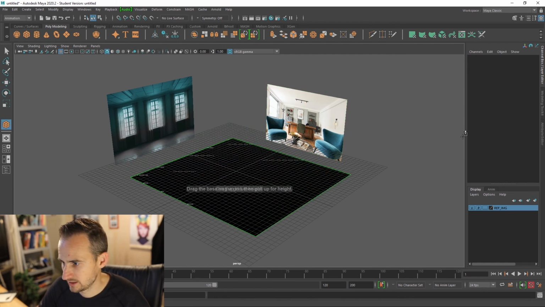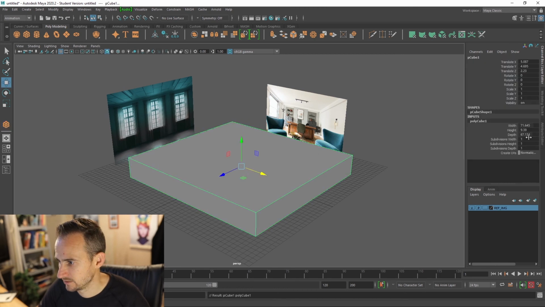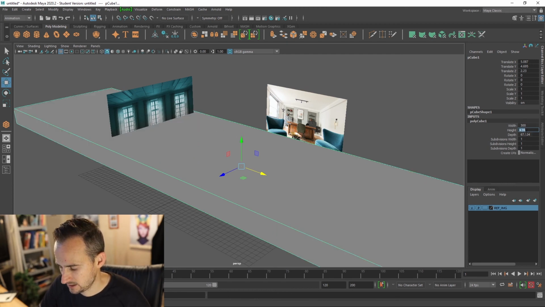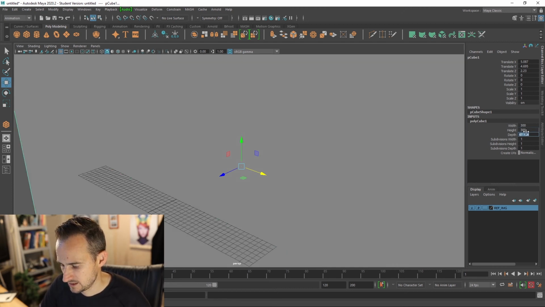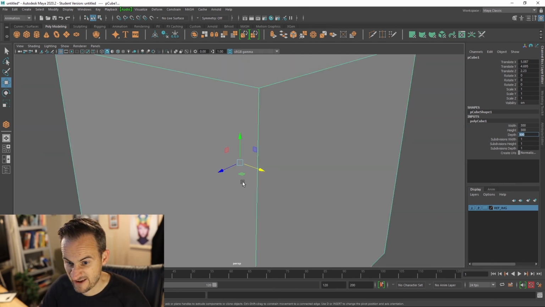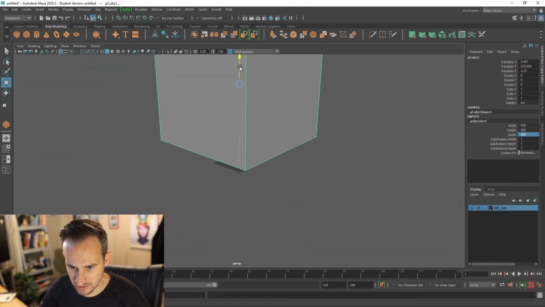So we're just going to kind of see, make a box here really quick. And we know that the width of this, let's do 300. The height, let's just leave that. Let's do 10. Oops, sorry. Let's do 300 as well. So the ceilings will be 10 feet and the depth 300. So now I have this giant 300 by 300 cube here.